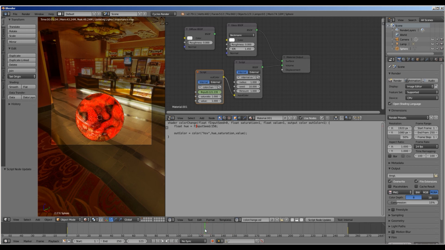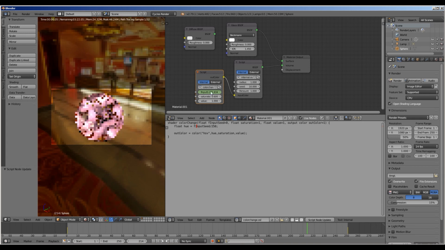And if we click to any particular frame, we'll see how it adjusts the color. That means over the space of 250 frames, which is slightly longer than 10 seconds, we will go through all of the colors, and of course, having the saturation and value parameters means that we can adjust these however we like. So here we've desaturated the color a little bit.